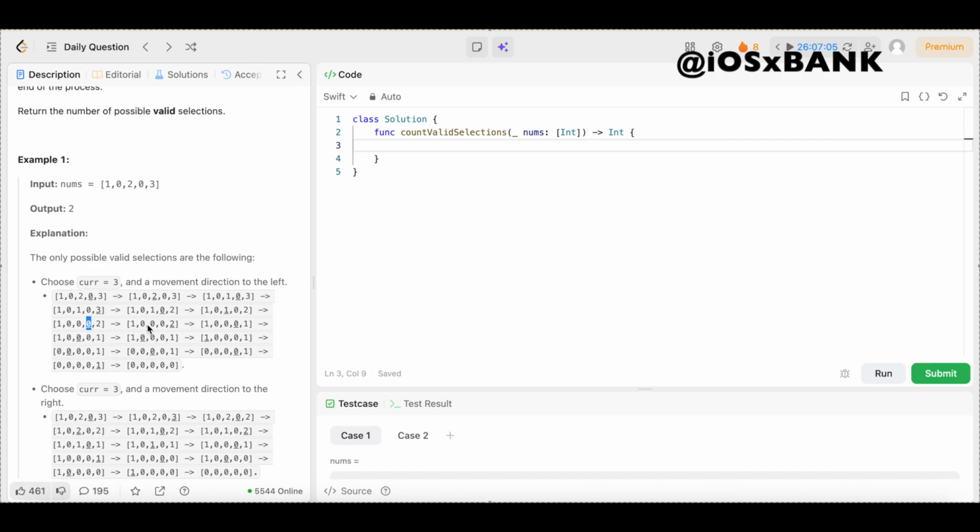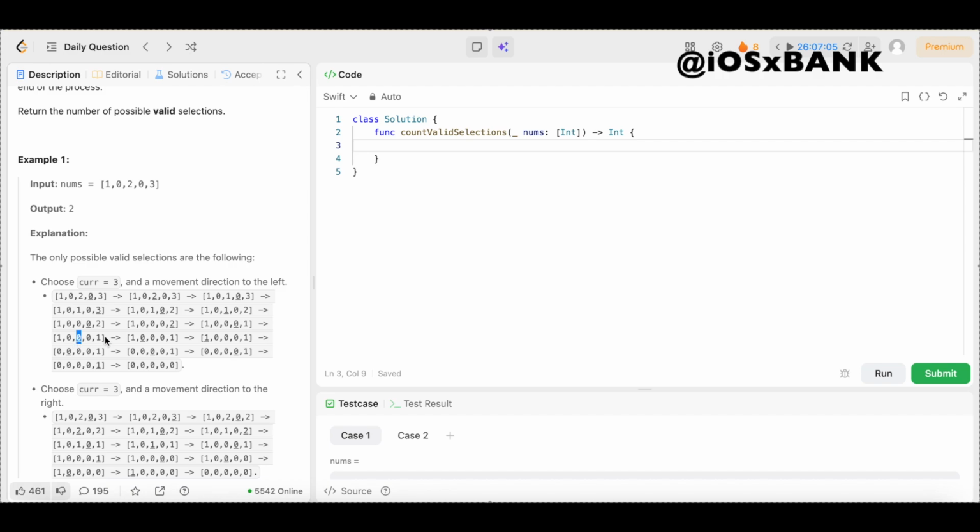So now that we're back at 0 going to the right, boom, now we're at 2. So the 2 is greater than 0. We're going to subtract 1 from this 2 and bounce off of it. And now we're going back to the left. So this 2 becomes a 1. We bounced off it. Now we're going to the left. That's a 0. That means we keep going to the left until we reach another element greater than 0.